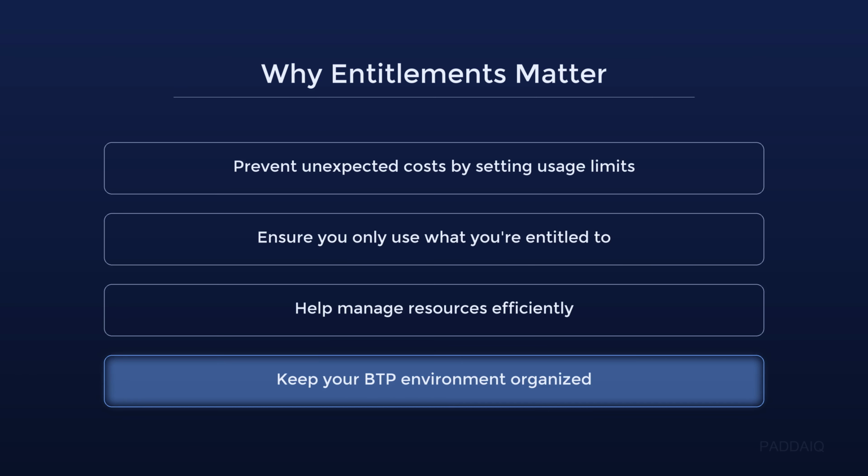Keep your BTP environment organized. This means assigning only the services and resources each team needs, avoiding clutter and confusion. For example, give your development team access to SAP Build apps, but not to analytics tools used by another department. This focused approach ensures efficient and secure operations across your entire BTP landscape.